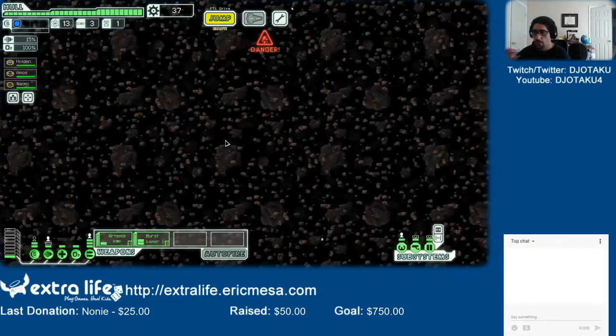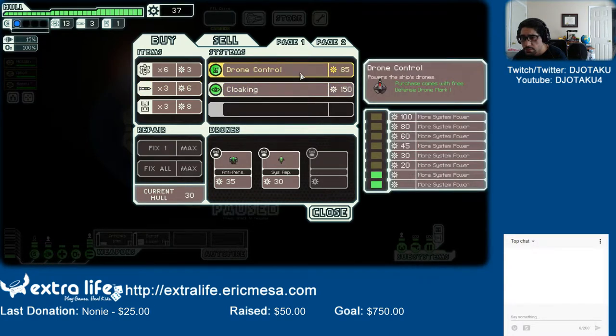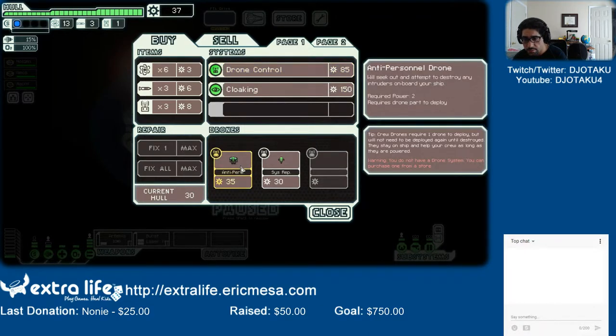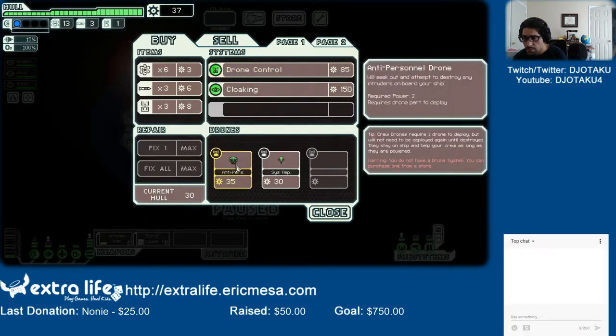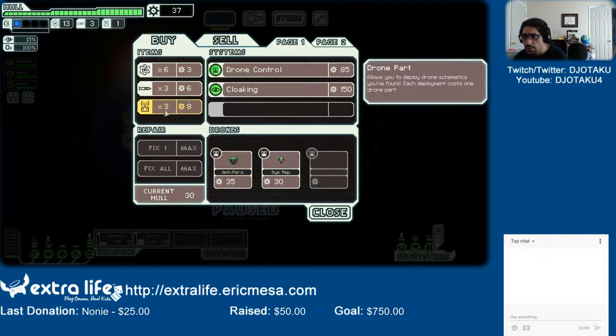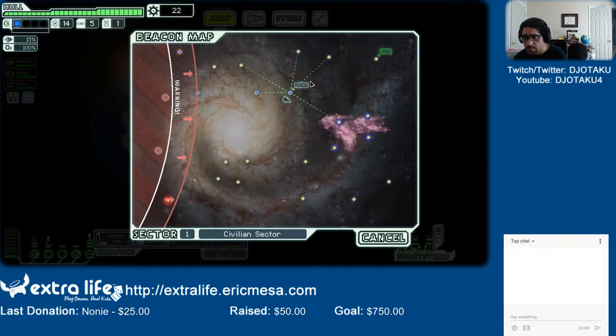Go to a new store. All right. Don't have the money for any of that. So how do I control this guy then? That's what I thought. All right. Let's get some missiles and some more power. And we'll jump. Let's jump this way.